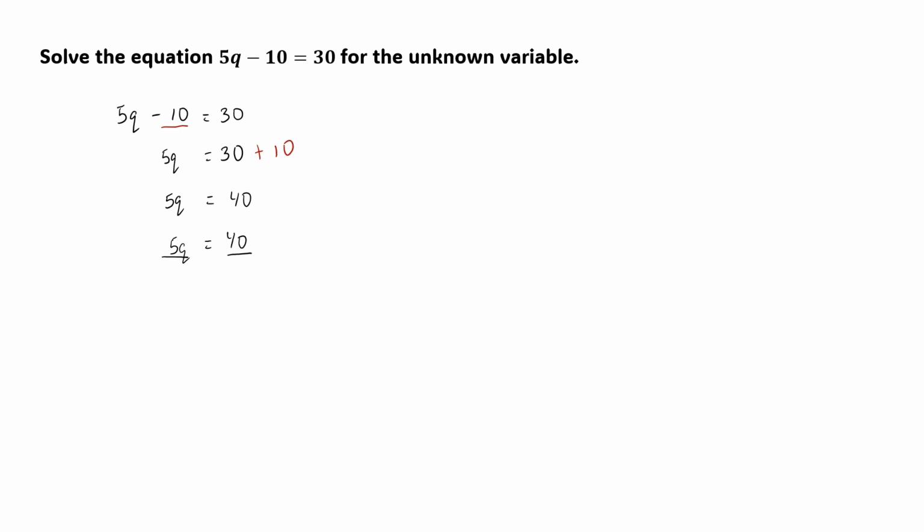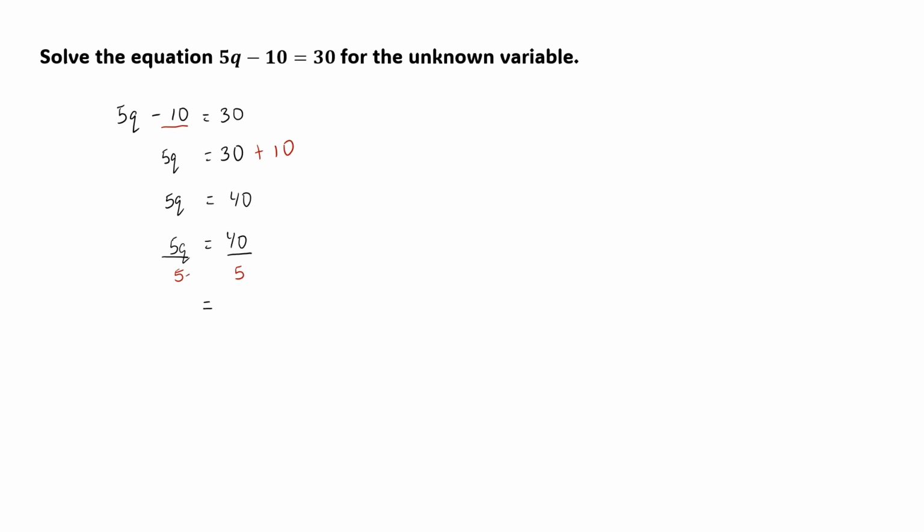And remember that when using your division rule, we are always dividing by the coefficient that's with our variable. So in other words, whatever number is usually written with the variable is the number that you will divide both sides of your equation by. So you don't have to guess or wonder what number to use. Remember, it's always the number that's multiplied or that is written with your variable, which for us in this case is going to be 5.